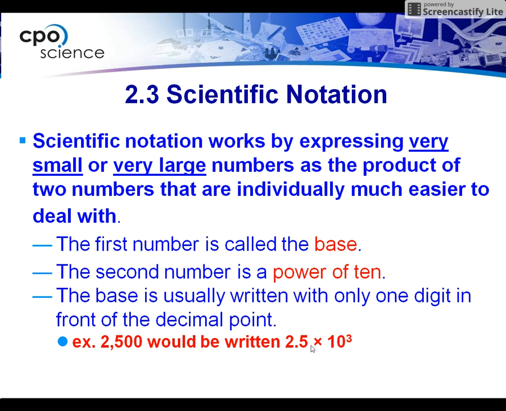So why do we do this? Well, it's really important when you're talking about something like measuring the mass of the Earth. The mass of the Earth is something like 6 times 10 to the 24th. When you have to write out 24 zeros, you might make a mistake and only write 23. So it's easier for us to use scientific notation. Same thing with something really small. That's why we use scientific notation. I have another video which describes using scientific notation. So I'm just going to stop this video now.